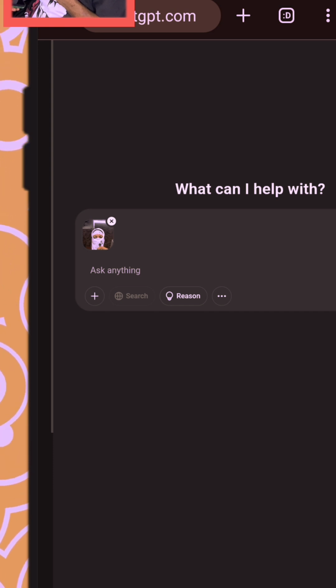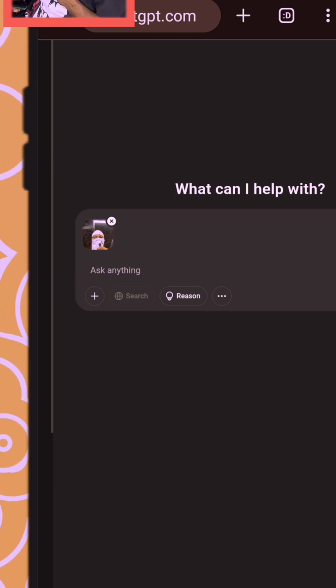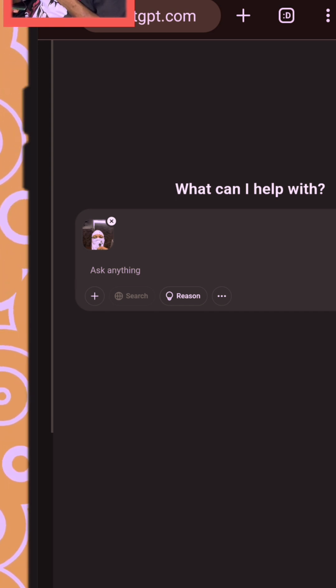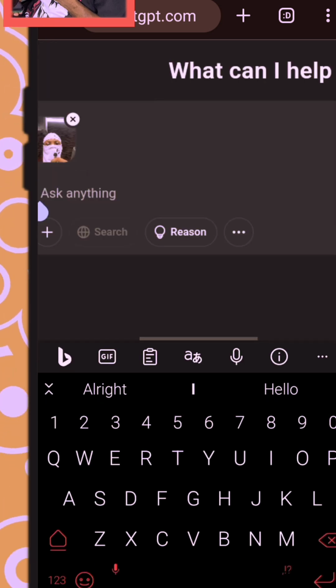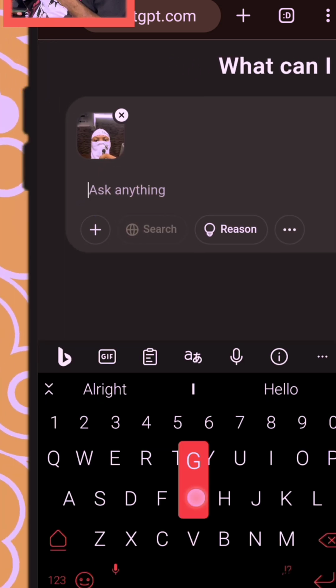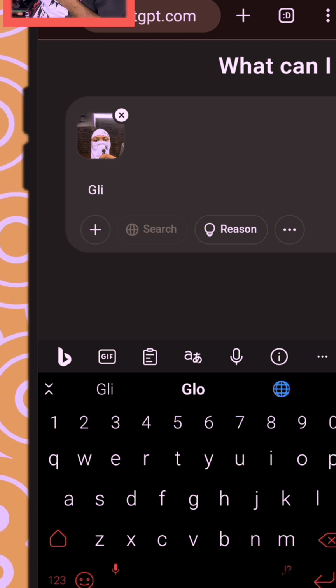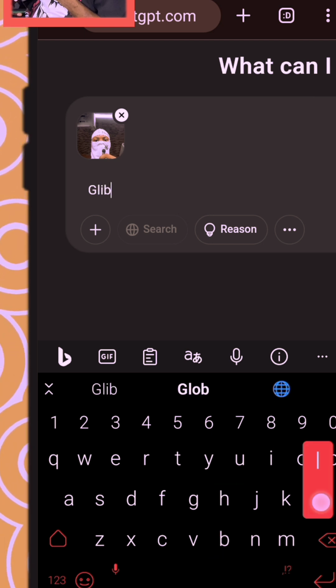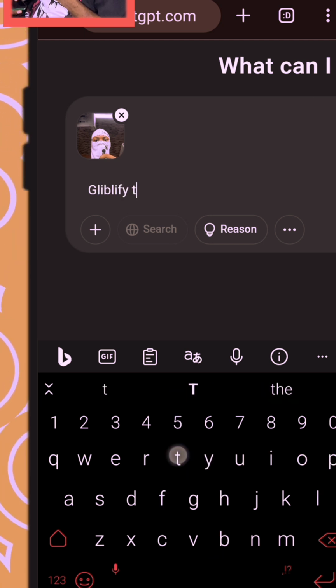Then you type that same prompt we typed that time: Ghibli-Style this image.